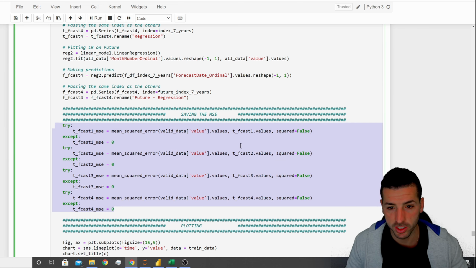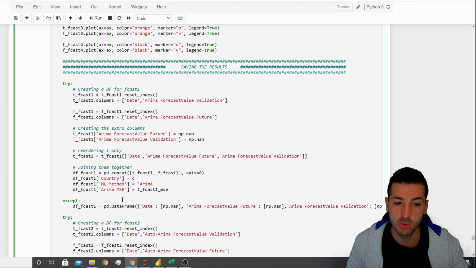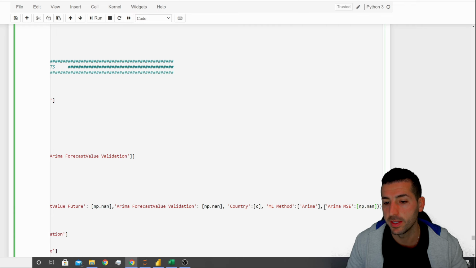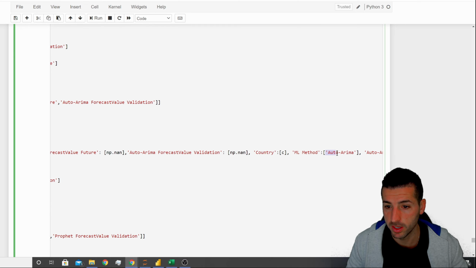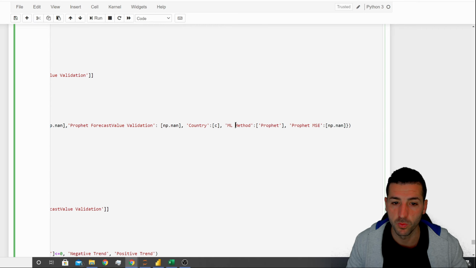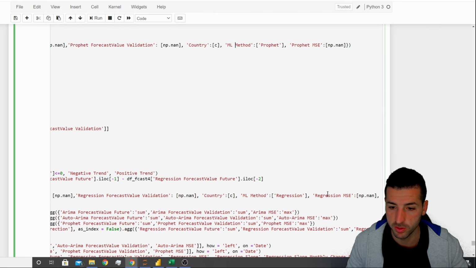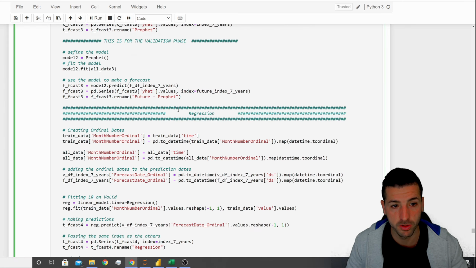And then the other change we need to do is down here. As I was saying before, we forgot to add the Arima MSE at the data frame, on this data frame, in case it fails. So the last fix I have found is to add the Arima mean square error and pass it as NA. Same thing with this one down here, the Auto-Arima, we need to pass the mean square error as NA. Same thing with the Prophet, we need to pass the Prophet mean square error. And then for regression, I think we got it right the first place. So this is the final piece of code now with all the error fixing.